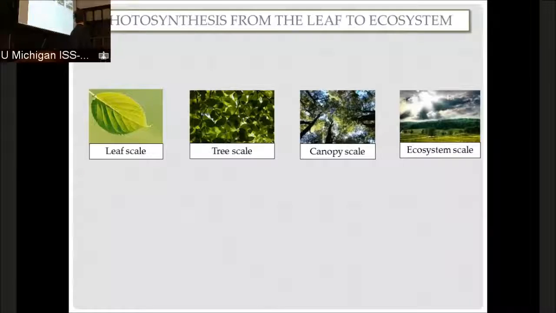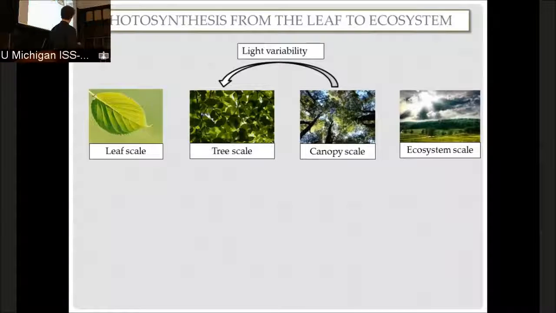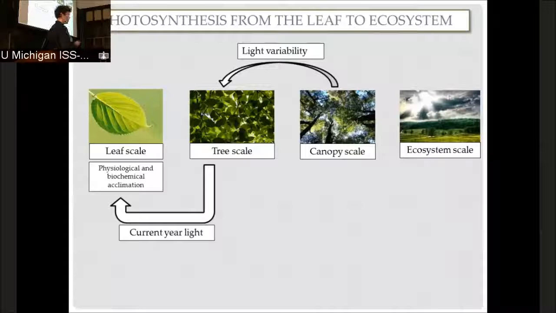All right. So photosynthesis can be studied at many different scales, all the way from the leaf to the ecosystem, and these scales are all interconnected and they'll feed back on each other. So for example, the arrangement of leaves at the canopy scale is going to affect how light is distributed among the trees occupying that canopy. This is going to cause physiological and biochemical acclimation in those leaves, such as the amount of nitrogen invested in these leaves and its partitioning between chlorophyll and rubisco.